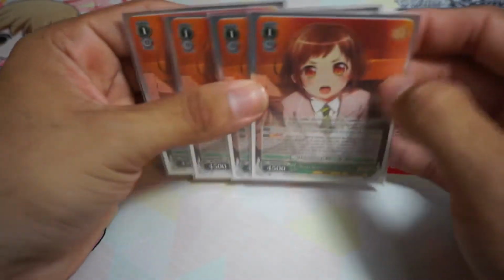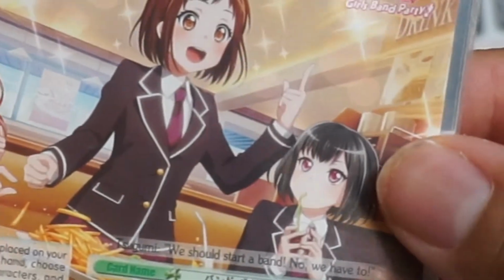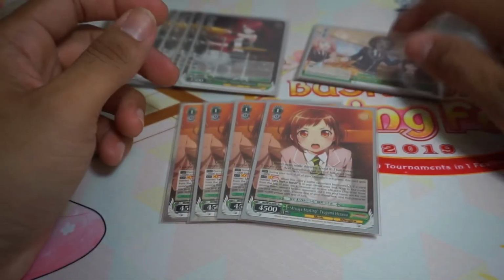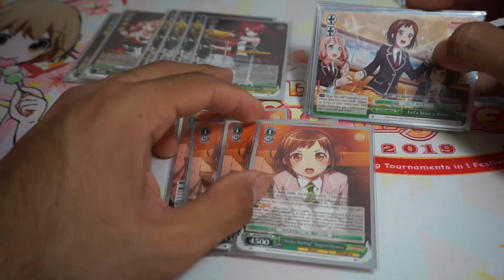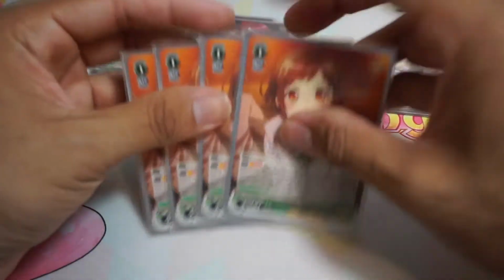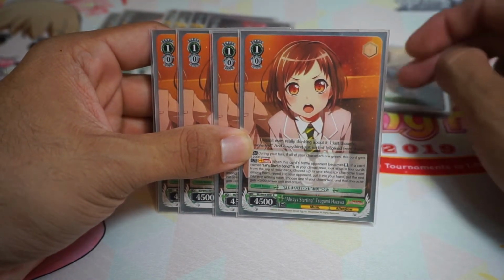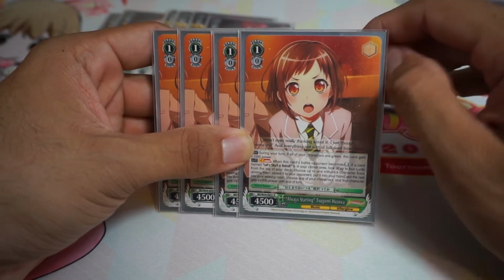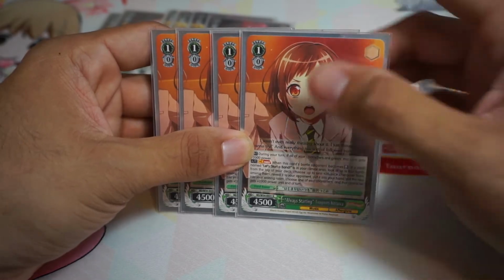Alright, here's a climax combo, always starting with Tsugumi. And her climax is Let's Start a Band, and goddamn, look at that Mitake run. She is so cute. But this climax is a split 2K1, and by split, I mean you can only give 2 characters the boosts. You cannot give it to all the characters. But her climax combo is on reverse. If you have this climax, look at the top 4, add a music character, ditch the rest. Then you give one of your characters plus 2K.